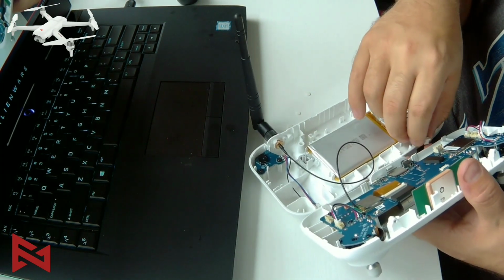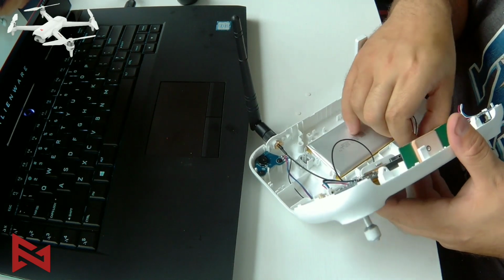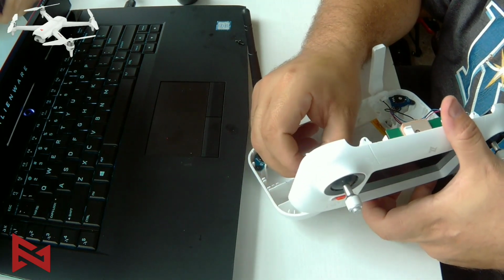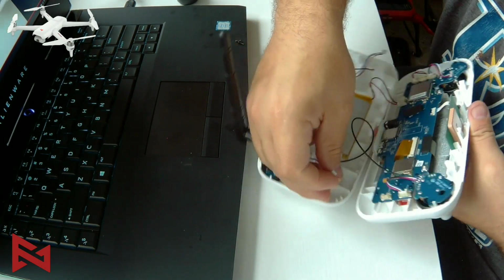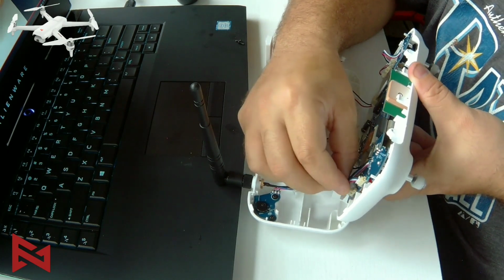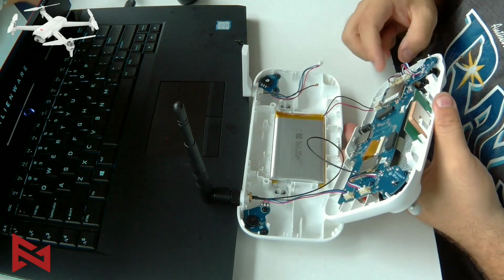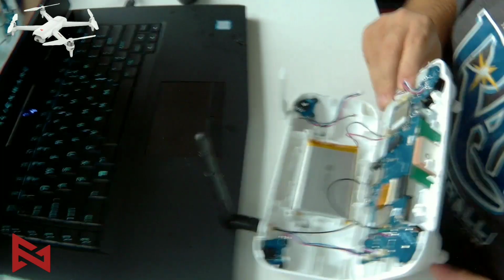Start with this side. I'll plug in this one. Same thing with this side. We'll go ahead and plug this side in here. Let's see if I can get this to where you guys can see it. There we go. That one's plugged in now. That IPEX connector is still on there. We have one more to go on this side here.